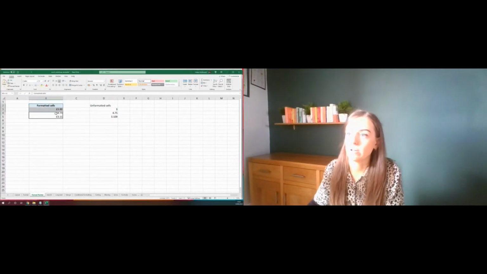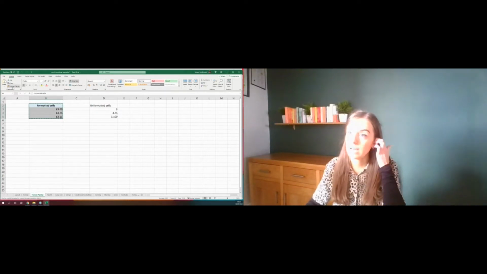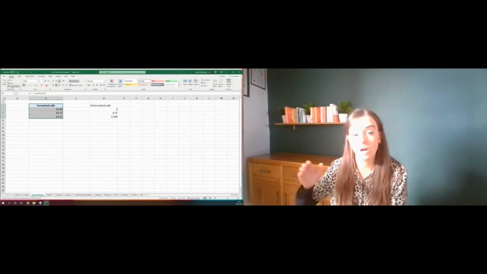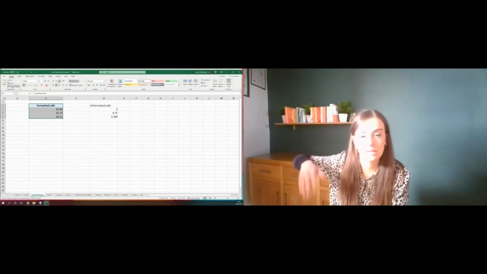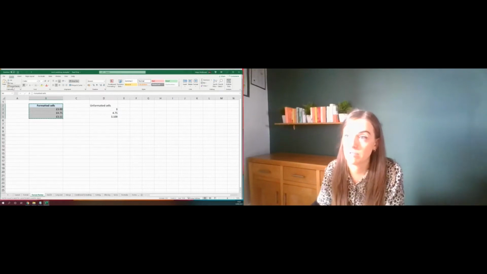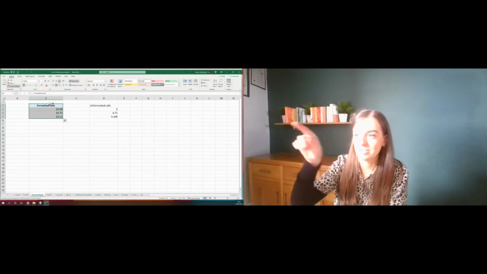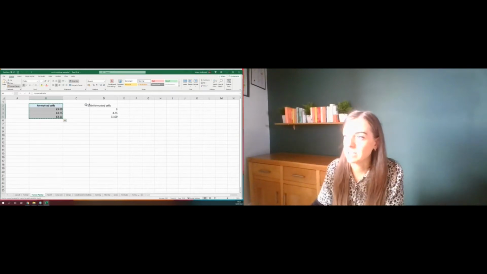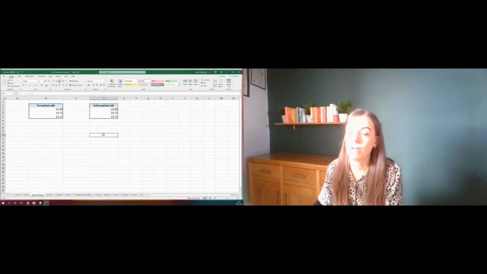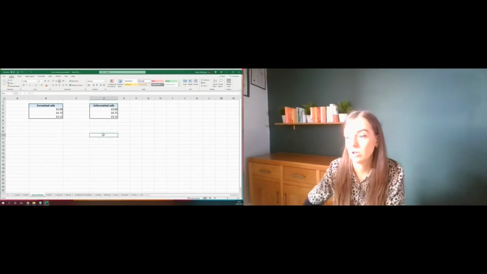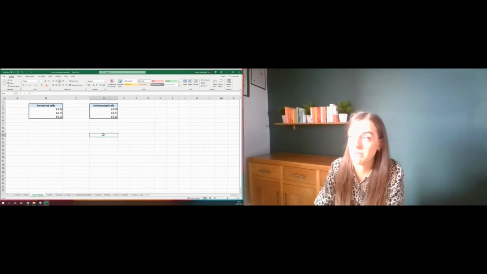So if you select cells B2 to B5, click on Format Painter, which is at the top of the Home tab. In other versions of Excel, it might just be a little paintbrush icon as well. It might not say Format Painter. And once you see this kind of spiral going around it, that means that you've copied the format. And if you click on cells D2 to D5 and then let go, that applies that formatting to these other cells. So that can be really handy and save you a bit of time if you want to format some new cells.